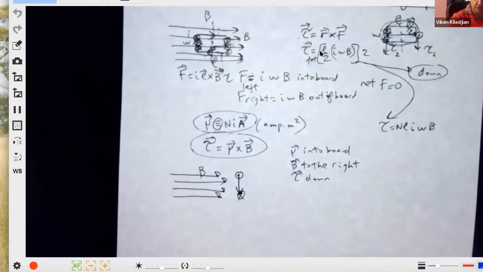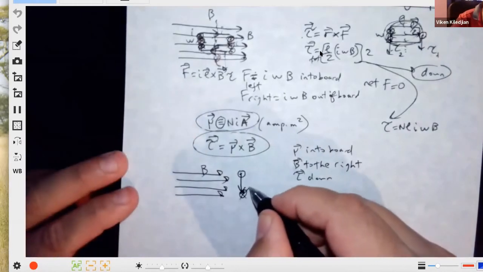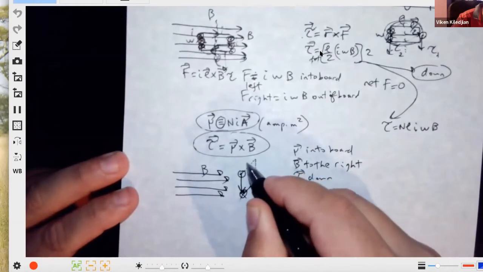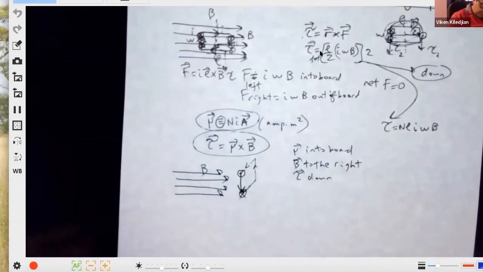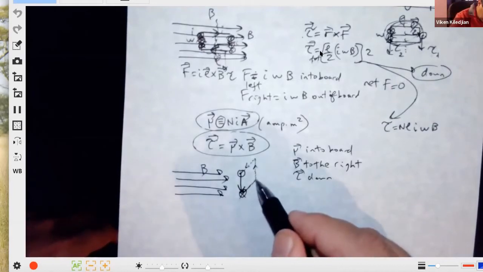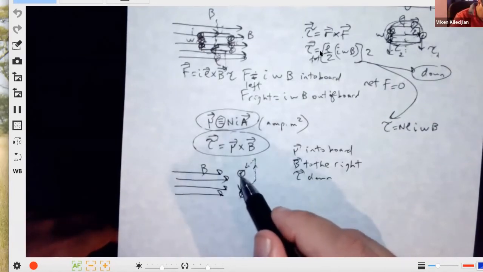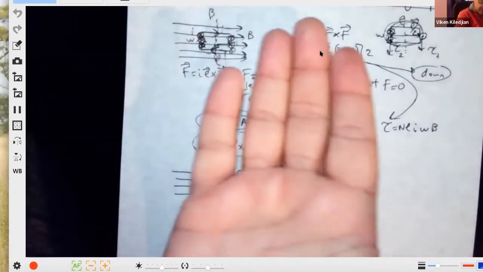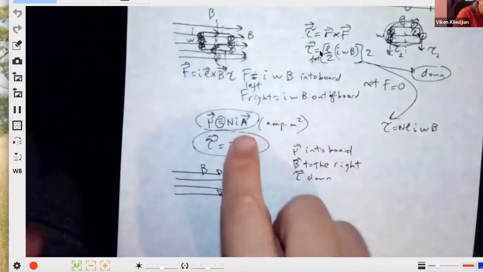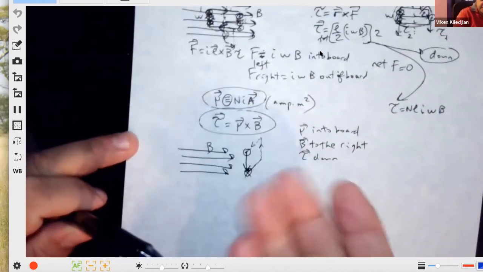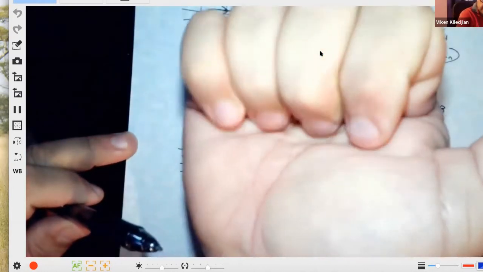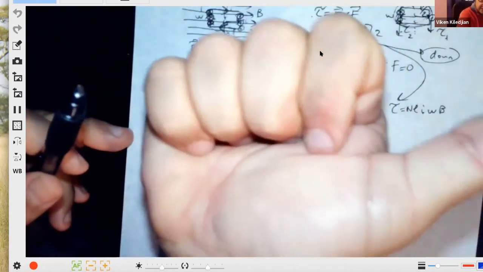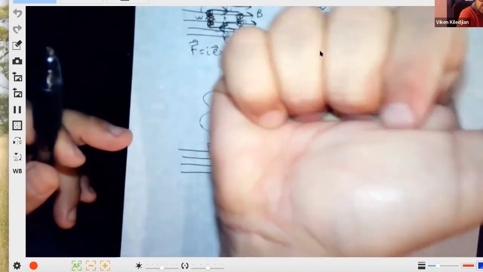So then when that's the case, if you want to do a 3D drawing, you would go like this. You see? Like that. So the current goes like that, up, out of the board, and back down. What's the direction of the mu there? Okay, so then you go like this, you curl your fingers. You see the direction of the area vector, you curl your fingers in the direction of the current flow, which is going like this. And then the mu vector faces to the right, you see?